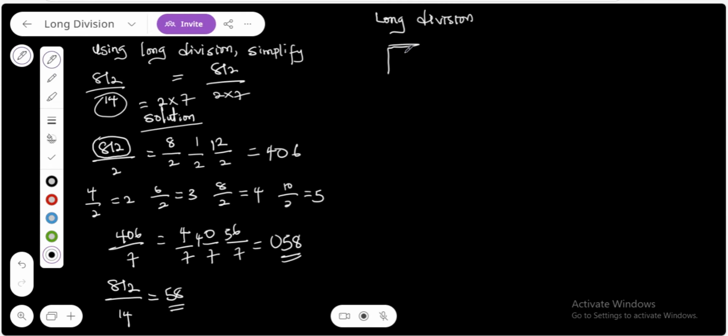Now, let's make use of the long division, right, which we're instructed to use. Now, we have the dividend, which is 812 in the box, and then we have 14, which is the divisor outside the box. However, this 14 will make calculation a bit complicated. So 14 has been split into 2 times 7, right? So that means that we can use long division to divide 812 by 2 first. Then we divide the result using long division by 7. So I have 812 as the dividend, and then we have 2 as the divisor.